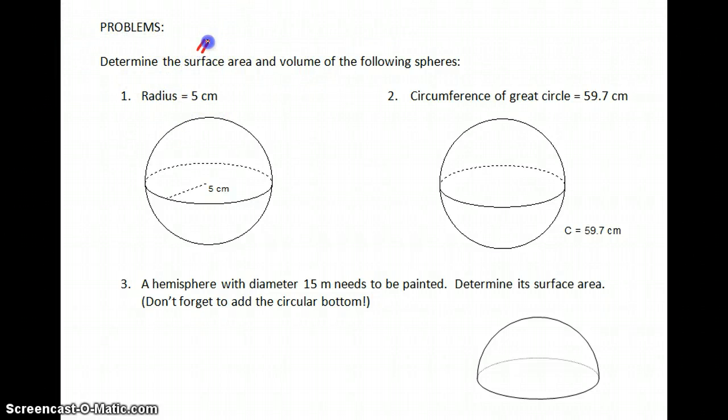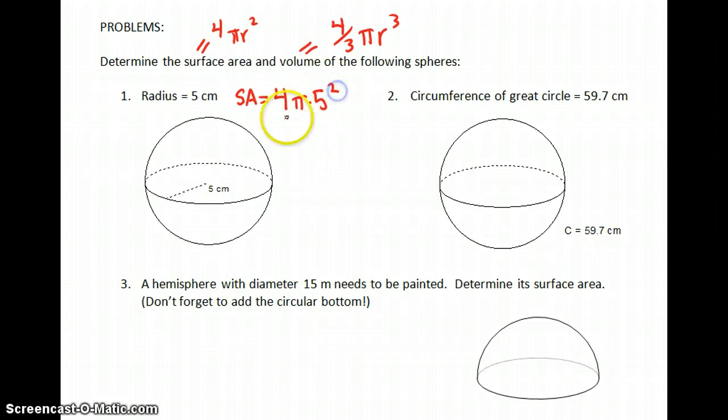Remember, the formula for surface area was just 4 pi r squared, and the formula for volume was 4/3 pi r cubed. In the process, we'll probably have to talk about how you do some of this stuff on the calculator. All right, so the surface area, I use surface area, the book uses total area, it's the same thing. Surface area of the sphere is 4 pi times that radius squared. That radius squared is 25. 25 times 4 is pretty easy. That's 100 pi. If I wanted approximate, I would ask for that on the calculator. It's probably 314 or so.